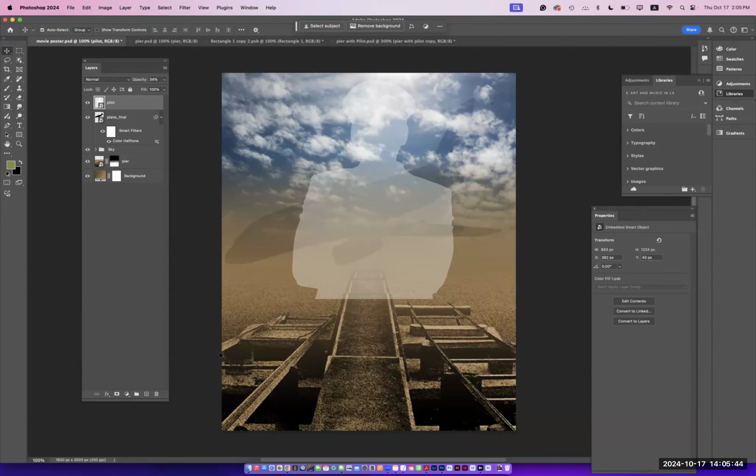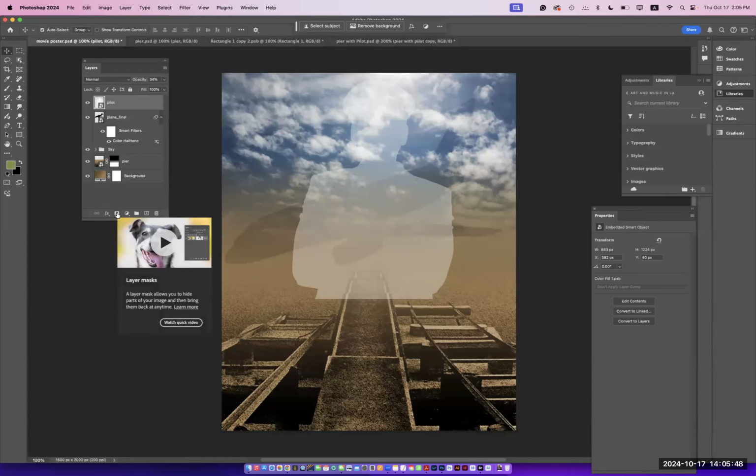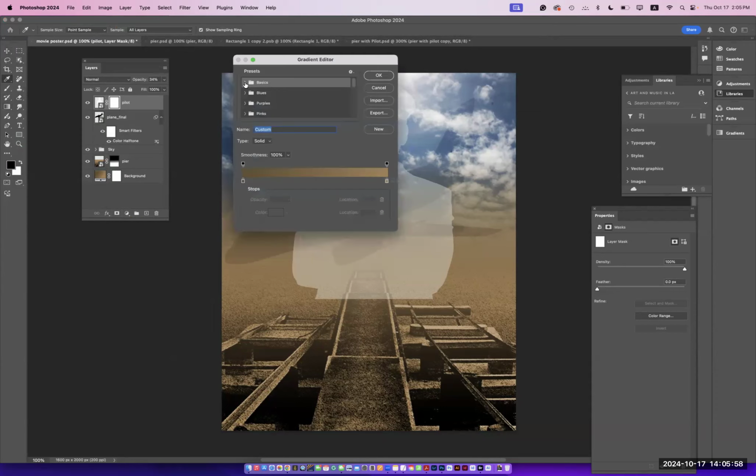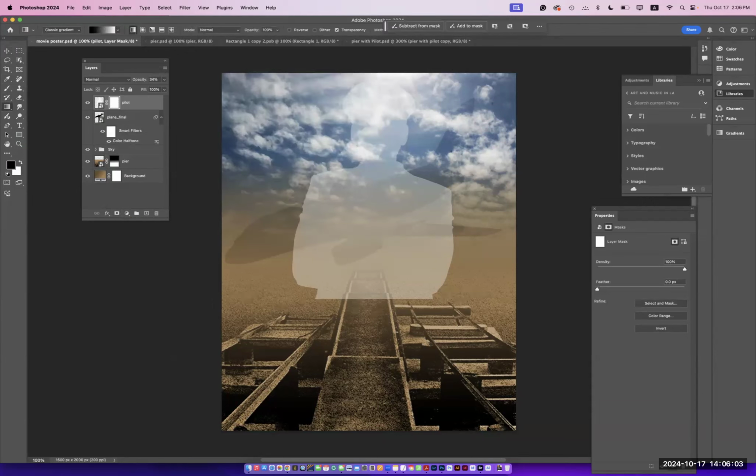So now I'm going to my opening all the way down a layer mask, going to my gradient, make sure the gradient is basic from foreground to background, because I have black and white, and I can do stuff like that. And look at this. And now it is making a transition.